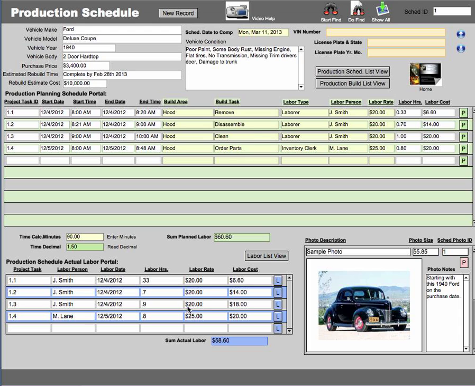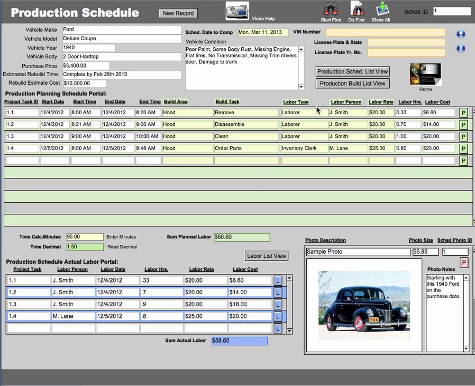Then you put the actual labor in, and there's a labor portal you can go to that displays the individual records, so you can do a find if you need to look for a specific set of labor. The same thing occurs on this button over here that allows you to go into the estimated labor and the production of each individual item.